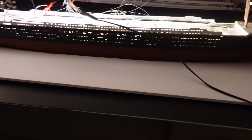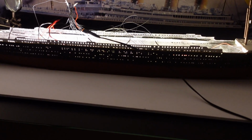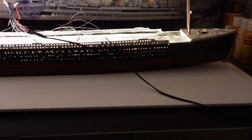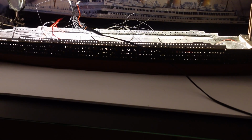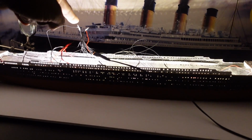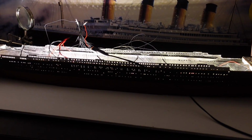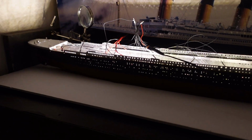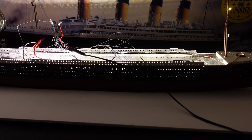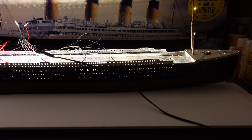Wow, that is amazing. Now, because the wiring is still not really soldered and hooked up, I can't really show you too much without me disturbing the connections and causing the connection to be lost. Because again, the solder points are not yet soldered in fully, but this is basically what I have. And I did take some still pictures that I will be showing at the end of this segment.